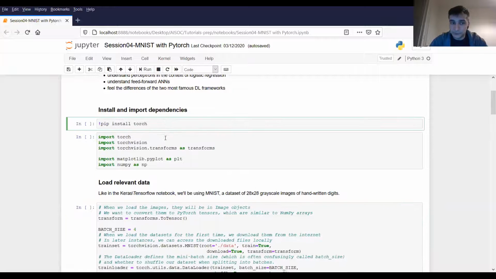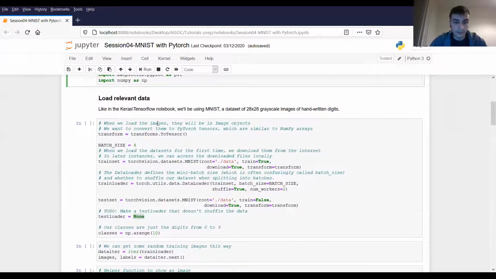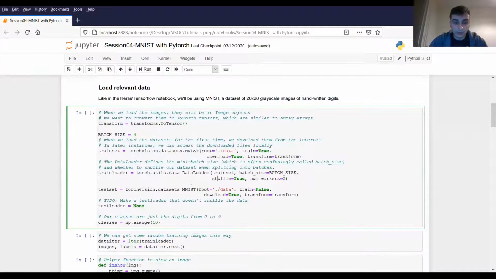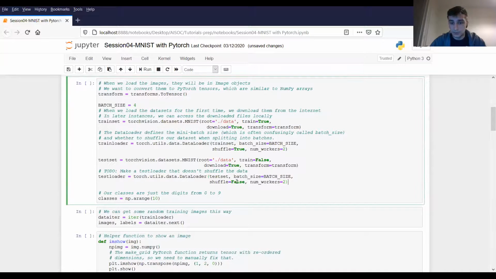So it should be fairly straightforward to understand what's happening here. We need to install the dependency. We need to import the relevant things. The first task we had to do here was to look at how we import the training data and import the test data with a slightly different rule of not shuffling the test data. We want to preserve the test data in the same order so that when we're debugging things, we don't get a different sample. It should have been fairly straightforward to see how this should generalize. You just have the same parameters as before, but you set shuffle to false.